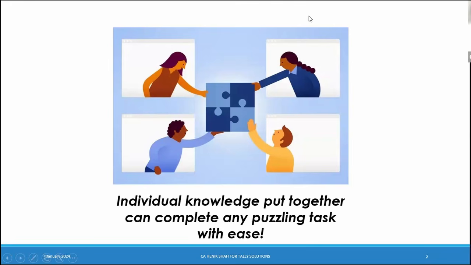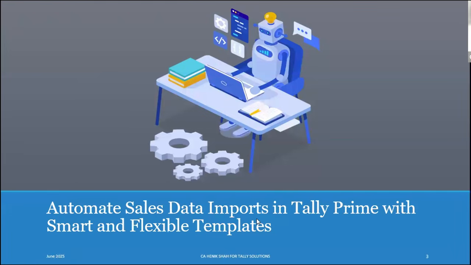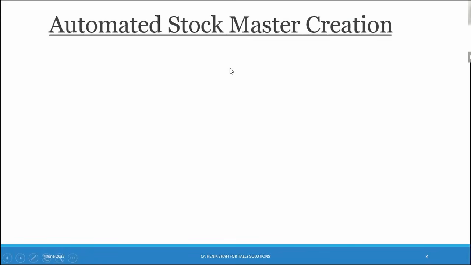So yes, today's topic: automating sales data imports in TallyPrime with smart and flexible templates. First things first, let's understand some of the basics. Just a small doubt, let me clarify that. Is there anybody over here who has no idea of TallyPrime software? Anybody? Everybody has worked on TallyPrime, right?